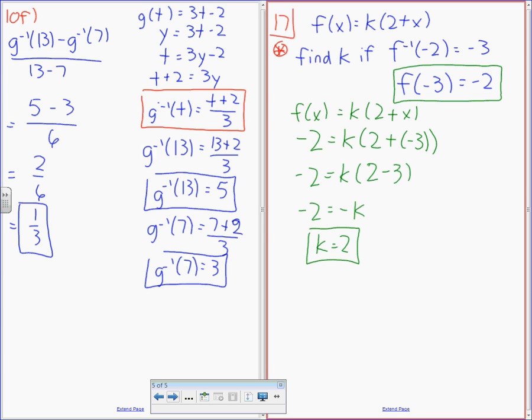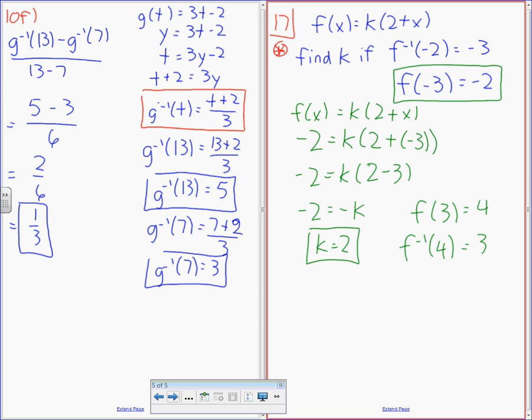We talked about this one yesterday, Marissa. We had a question like f of 3 is equal to 4. That means 3 is your input and 4 is your output. The idea of an inverse is that you switch your input and your output, so 4 as your input changes to 3 as your output on the inverse. So I just did the same thing here, except backwards. Negative 2 put into your inverse gives negative 3, which means negative 3 in your original function gives negative 2.